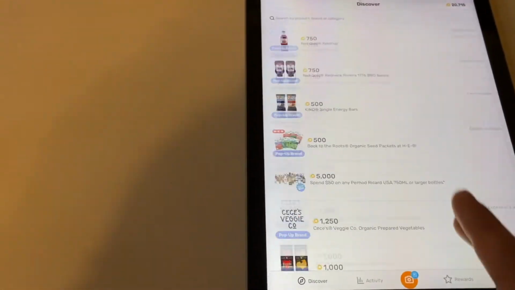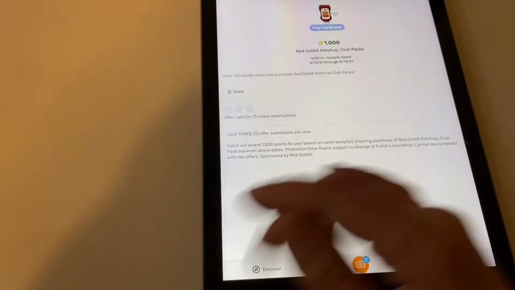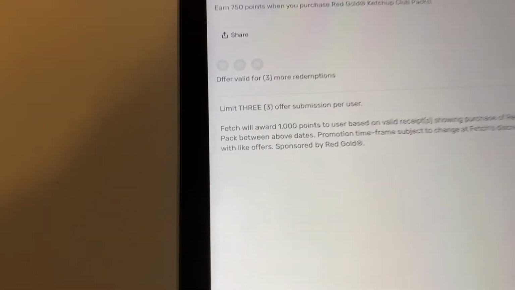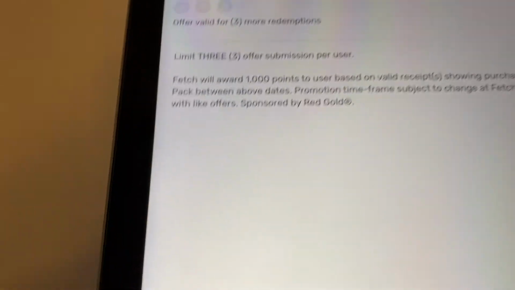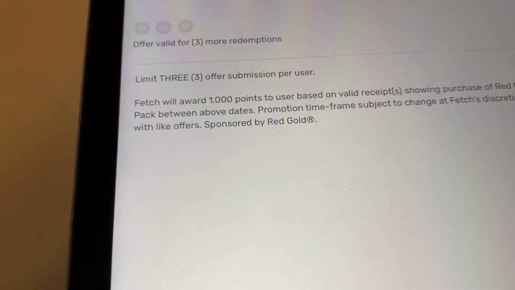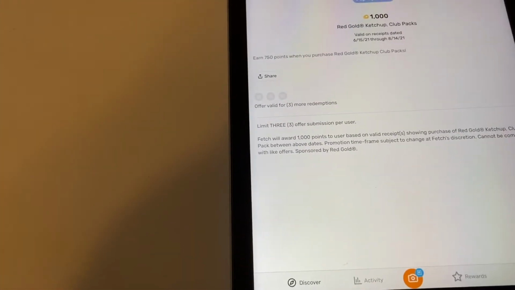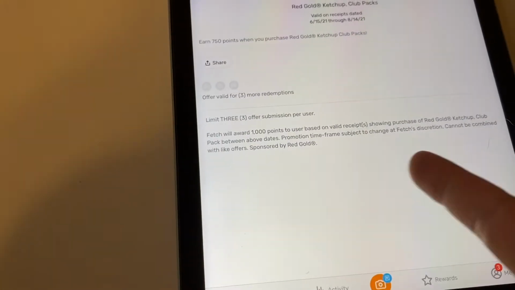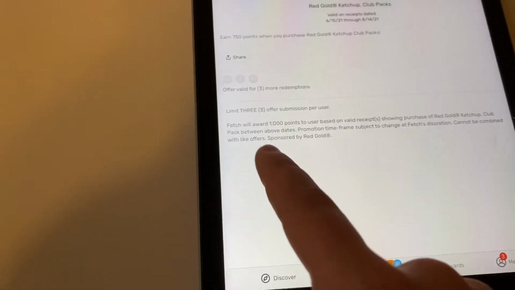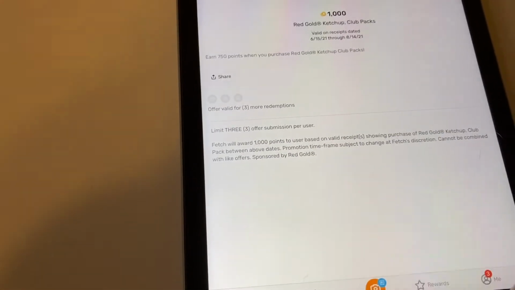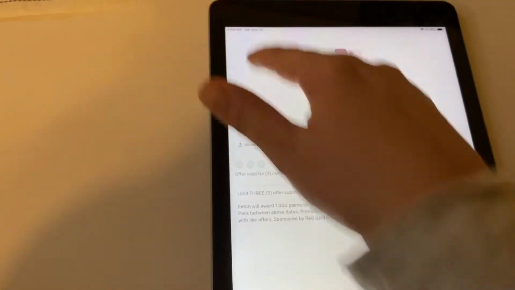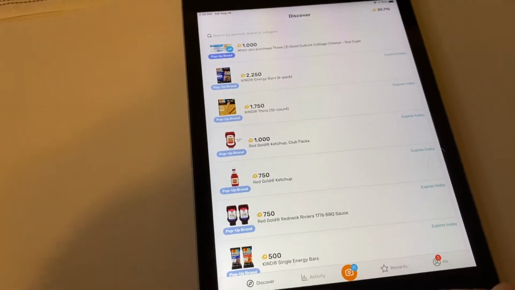Okay, so they're very self-explanatory. This one has a limit of 3 times you can do the deal. So you can buy 3 of these and get $1 back on each one. I'm trying to see if there's any exclusions. And so if you had to buy them on different receipts, it would say to buy on different receipts to get back the $1 on each one. But this one does not, as far as I can read. So you can purchase them all on one receipt to get $1 back.